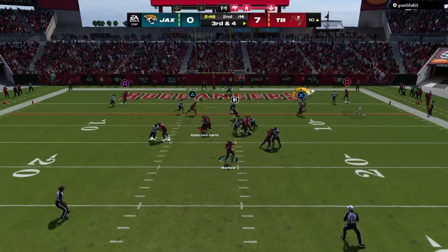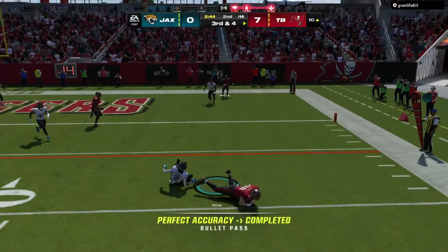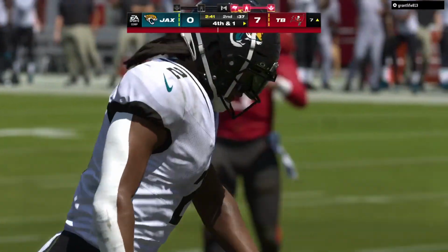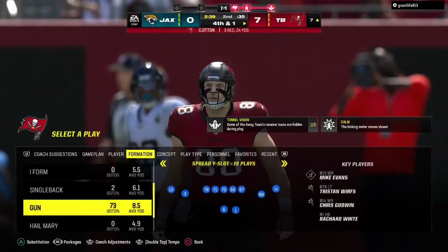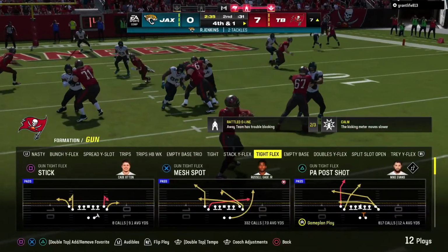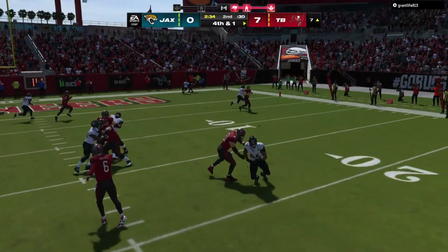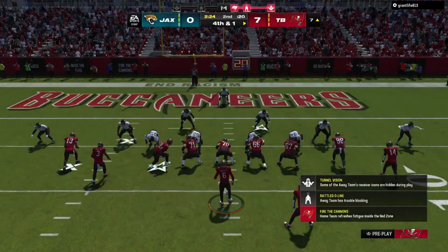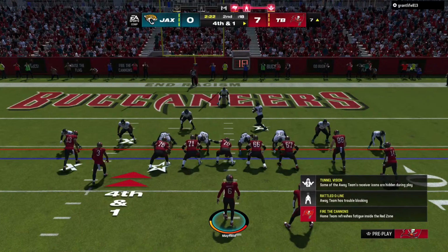Mayfield from the gun on 3rd down. That's complete right around the 8. And this won't be enough. Stopped a yard short after a gain of 3. 4th down. If this were baseball, we'd call this small ball. Instead of pushing it downfield, they throw a short pass trying to pick up the first down, but the defense rallies to the football and stops him short, bringing up a 4th down.